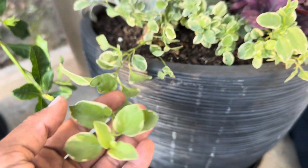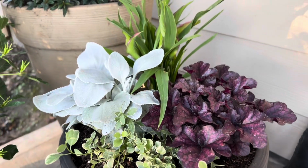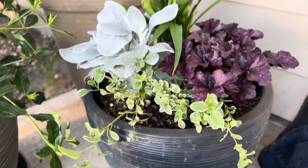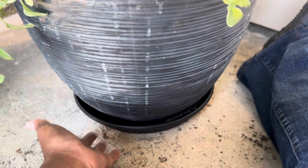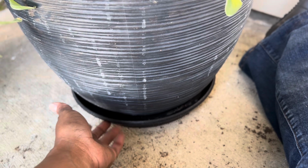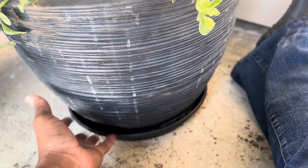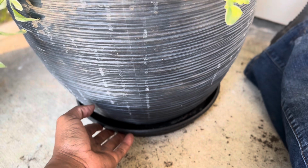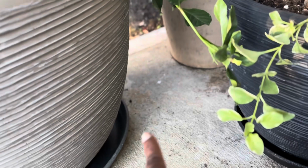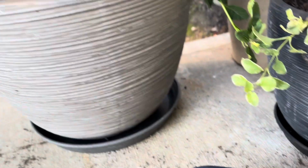Oh my goodness. As you can see, I just took some time and gave some love to this planter because I must say it is my favorite. I love it. Also, what I've done this season is got some little trays for my pots, so that once we get the porch cleaned, they won't be making these ring stains from me watering them. So that's one thing that I am doing this year. I'm trying to find ones that can closely match the planters a little bit.